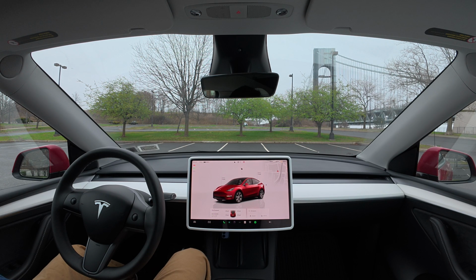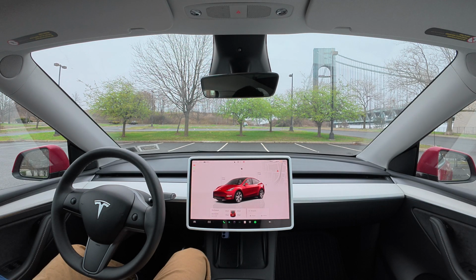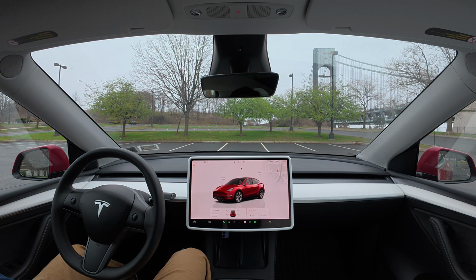Then it made lane changes to the passing lane. So this is what I'm noticing. For hurry mode, it spends most of its time in the passing lane, and occasionally, if it has to, uses the middle lane to pass over slower cars on the passing lane, then goes back to the passing lane after that. While on the other hand, the standard mode will always, for the most part, stay on the middle lane and uses the passing lane only to pass over slower cars on the middle lane before it moves back to the middle lane again.